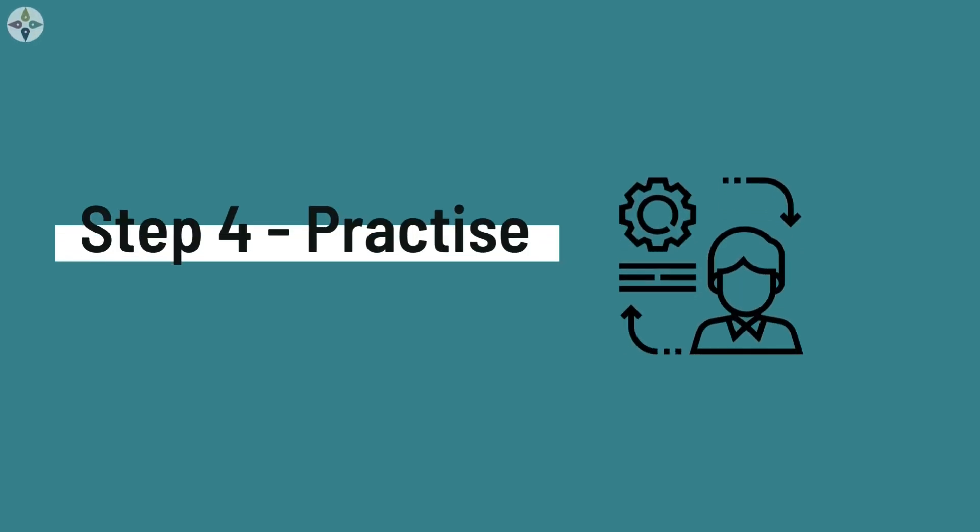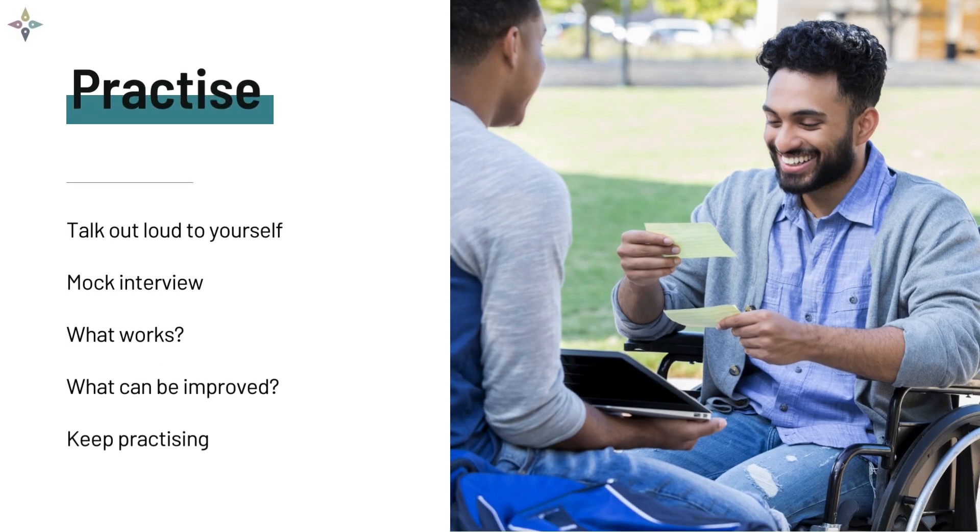Step 4: Practice. The best thing you can do in the lead-up to an interview is talk out loud to yourself. You could also do a mock interview with a friend or family member. Think about the content you want to bring into the interview and use all your best examples. This allows you to hear what works, what evidence is most persuasive, and to feel confident in your delivery. Some people practice in front of a mirror or even video themselves. Score the effectiveness of your answer on a scale of 1 to 10 — what did you do well, what could be improved? Then try it again.